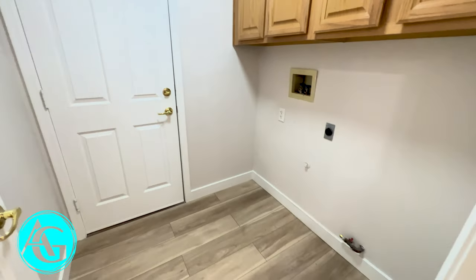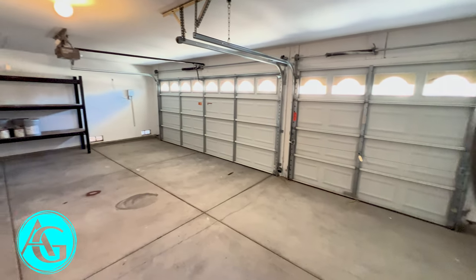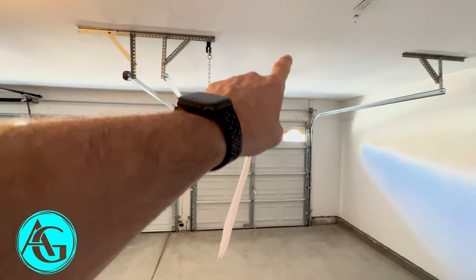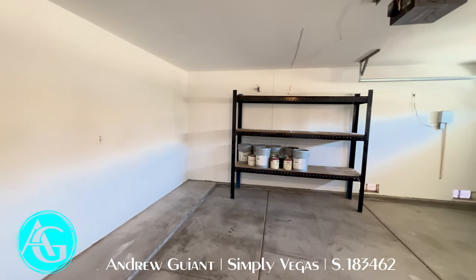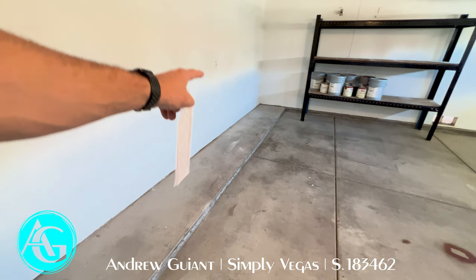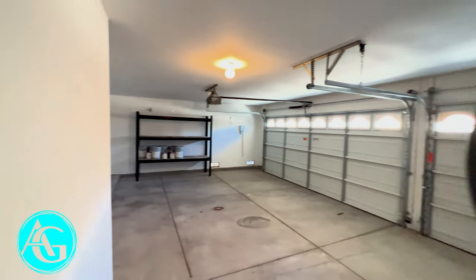Off to the right immediately we have the laundry room with those same cabinets from the kitchen, and then access to the three car garage. There's a water softener — which you need in Las Vegas — so just add your salt and you're off to the races. There's a sprinkler control box. The small garage door does not have an automatic opener, so you'd need to install that. It's an extended garage with a big storage rack that looks like it stays with the house, so you could do a little workbench area there.